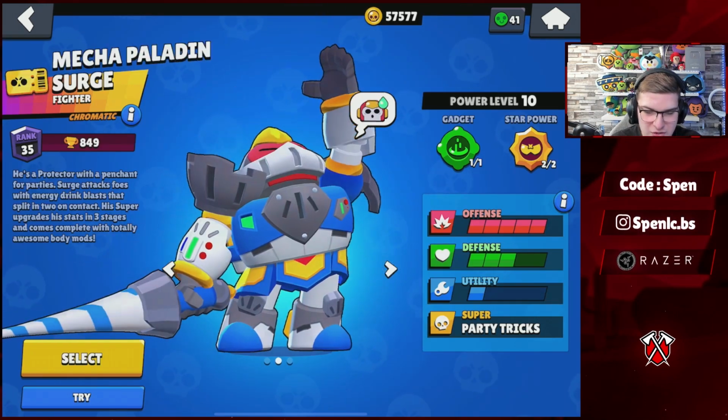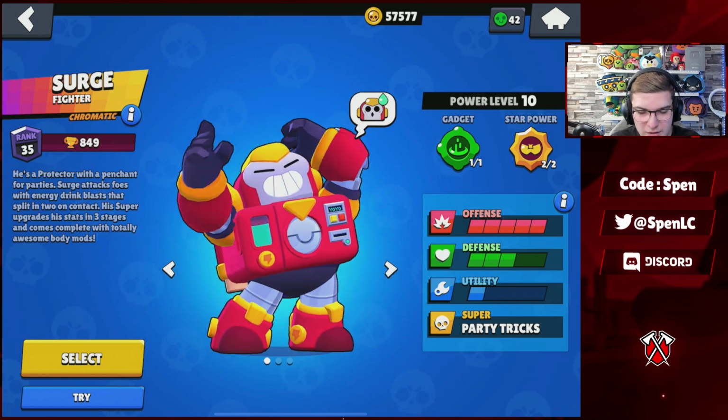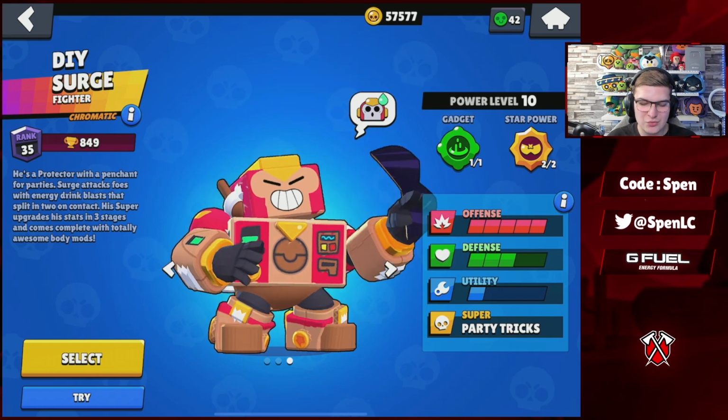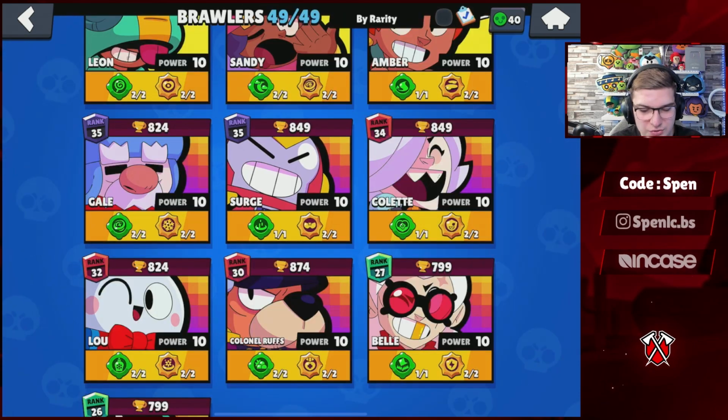Then Surge has a really nice Brawl Pass skin. I think that's a really cool one. His normal one, I see a lot of people use. I actually like that one as well. But DIY Surge, I just think it's a really nice skin, especially for how cheap it is as well. I always use this one, a really cool skin for Surge.